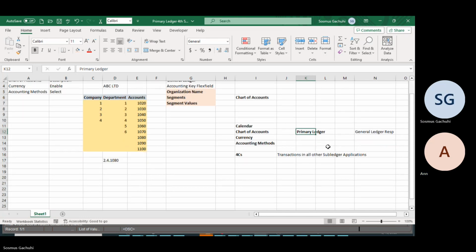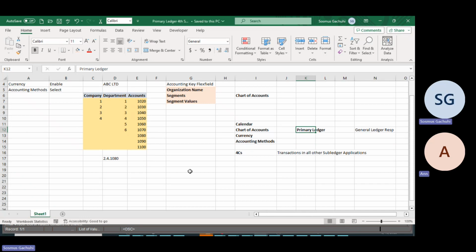Let's see it. So say now we have a primary ledger. We have been able to select all these four and we have created the primary ledger. What happens before you create the primary ledger?